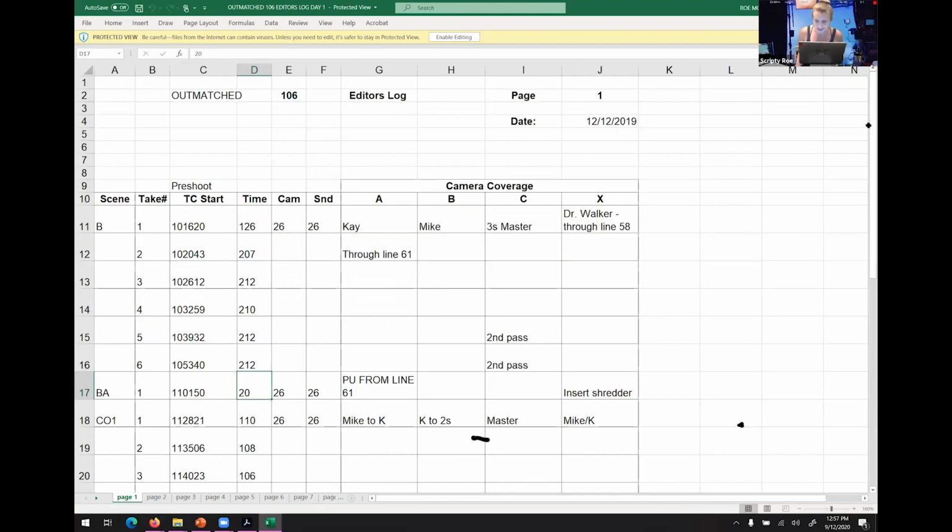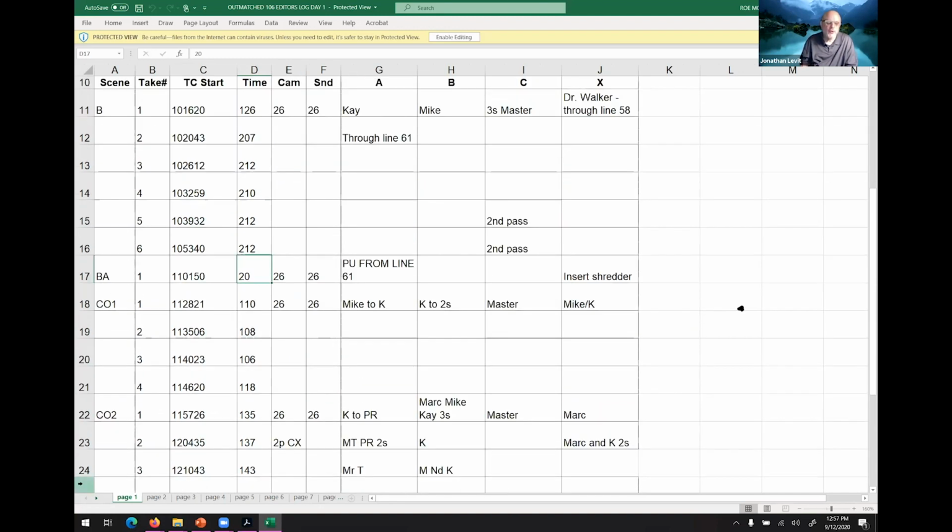So this is the editor's log. As you see at the bottom, there are page numbers. Each page, unless something goes over one page, is per camera roll.